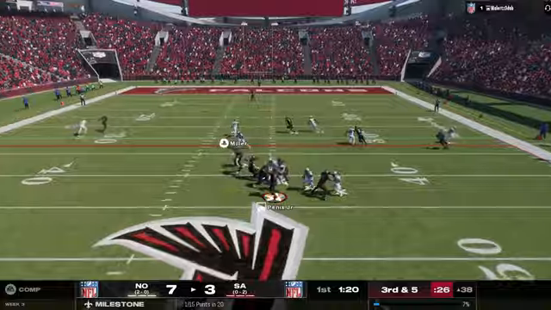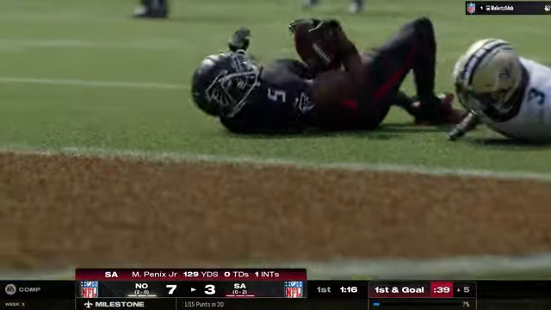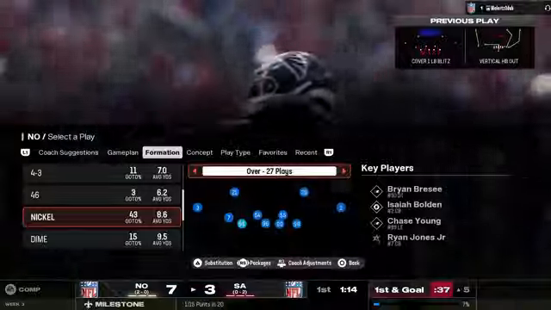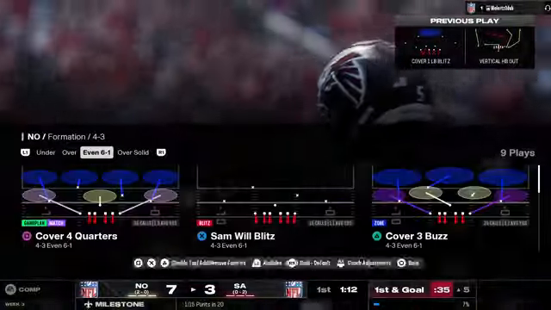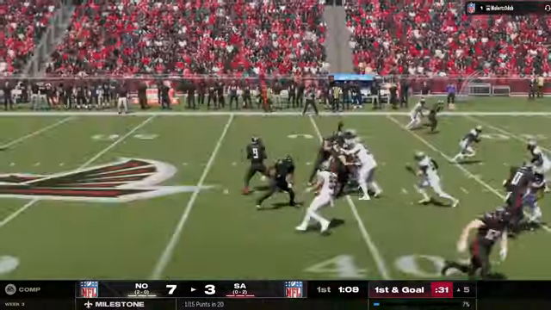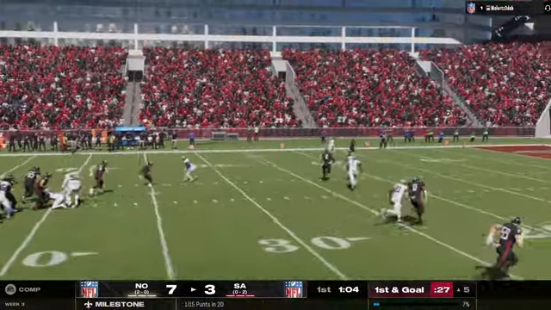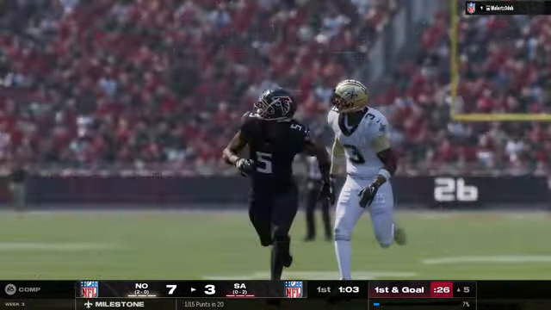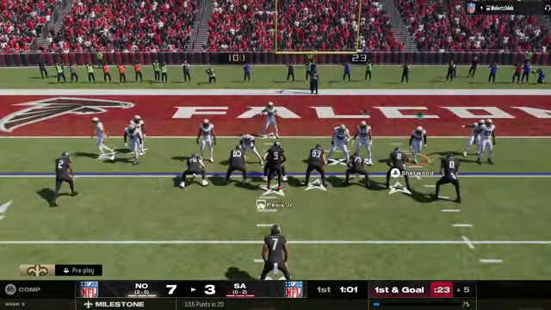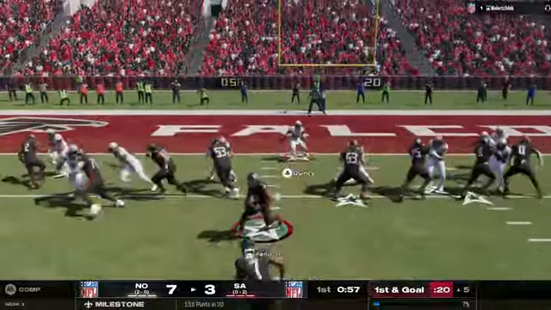To throw is Penix. He's got his man. Complete to Wilson. It is a big play there for the Falcons. 33 yards. If you want to score points at a high level in the NFL, you have to generate explosive plays. And after that big chunk pass play, they find themselves now down there in the red zone, and this is where you have to finish drives.